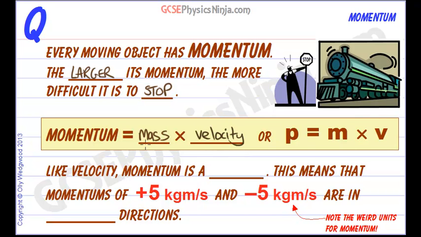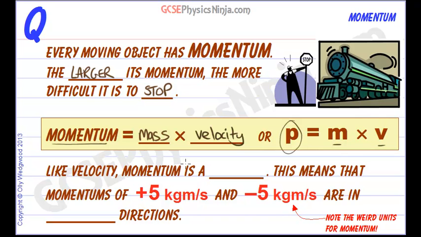If I have an object with a high mass and a high velocity, it has a very high momentum, and I'll have to work very, very hard to try and apply a force to stop that. Now, the symbol for momentum is a little p. Don't ask me why. I guess they ran out of letters. But little p stands for momentum, and it's m times v. It's on your equation sheet.